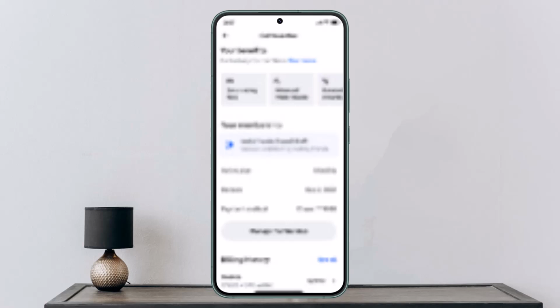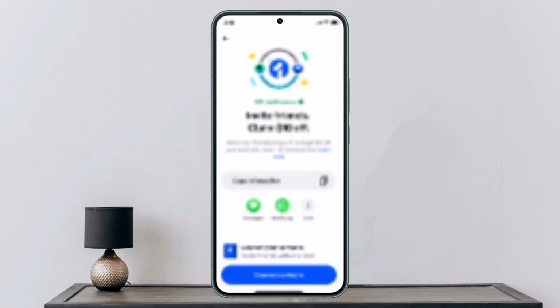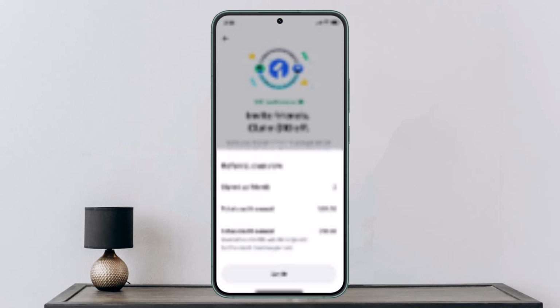Then you will be taken to the referral dashboard, where you could share your referral code with your friends via text, WhatsApp, Messenger, or many more. As you do it, you could go ahead and send it, and that is how you could find your referral link for Coinbase. This is the simplest way you could do it.